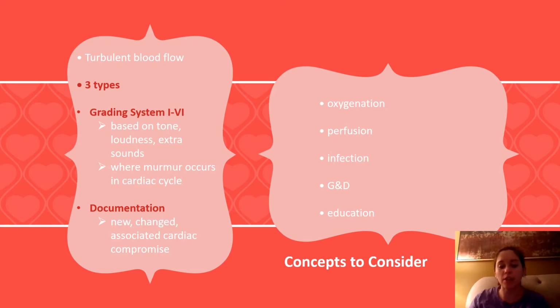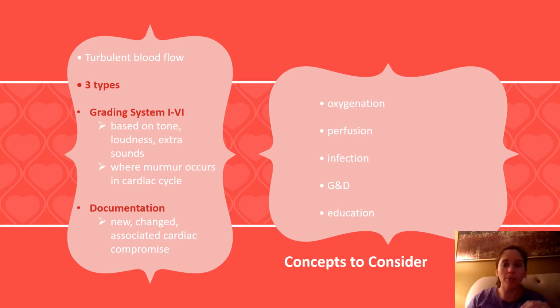Another reason why we might have a murmur is because there's a change in the blood flow, and the blood flow specifically is very turbulent. Very turbulent blood flow causes a whoosh sound, and that whooshing sound makes us hear that sound between the lub-dub sounds of the heart, or wherever that murmur is occurring in the heart cycle, either diastole or systole. So when we hear a murmur, it's really just either an abnormal connection or turbulent blood flow.